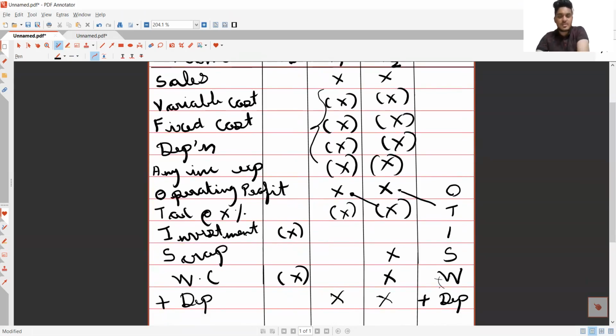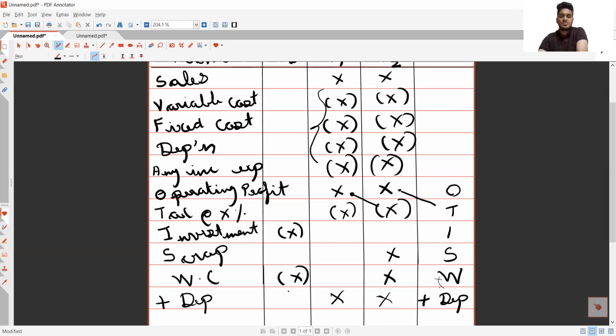The next is investment. Investment generally at T0 now, or rather you can say before the start of a project. But usually on most of the occasions, it's at T0. That's now. Scrap. Scrap is a positive figure, your sales price. Basically the sales value of the project, how much you're expecting to sell your project for once your project is done. That's always in the final year. And it's a positive figure.